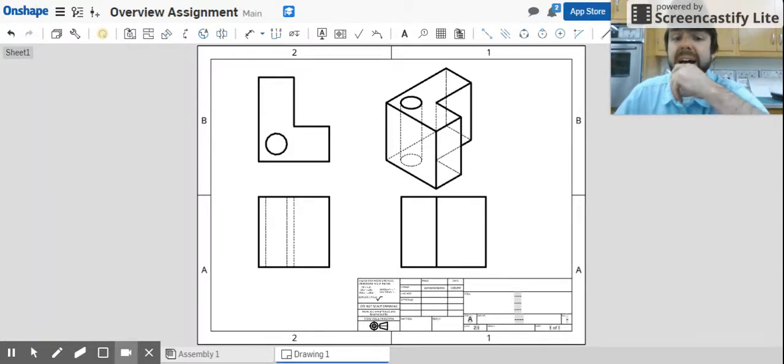All right. Trying to decide which direction we're just going to do this drawing. We're not going to do a drawing of the pin as well. You're more than welcome to take that challenge on your own. I'm not going to do a video of it because this video should give you the basics to know how to do that if you want to. And shoot, we're at a little over 20 minutes on this one assignment, and I like to keep things fresh. So basically, we're going to go through and dimension this part now.